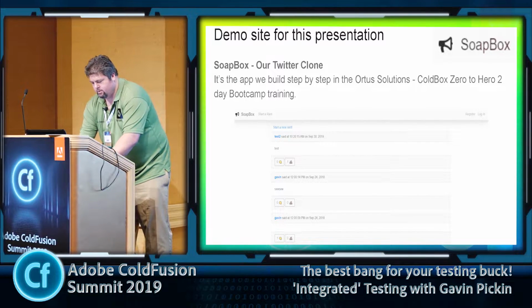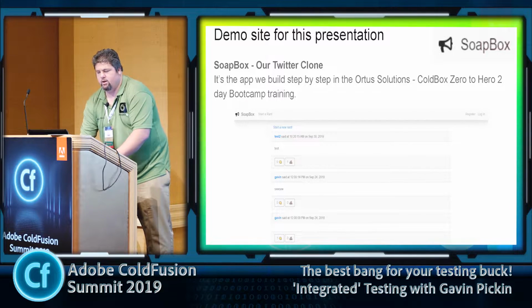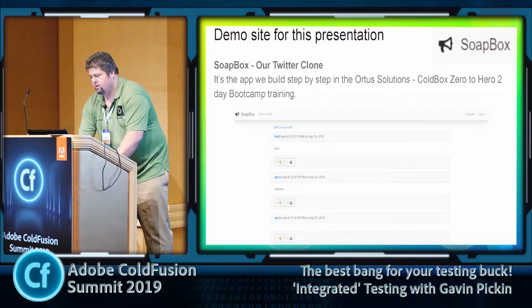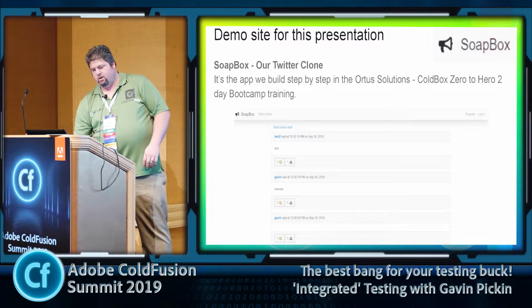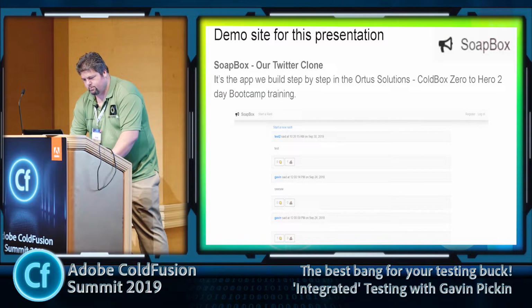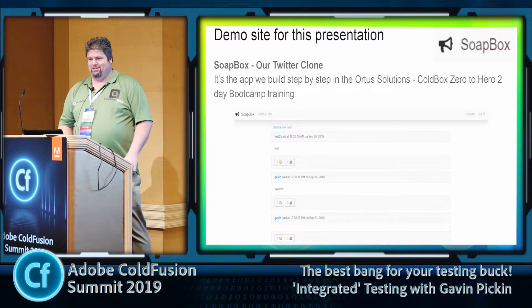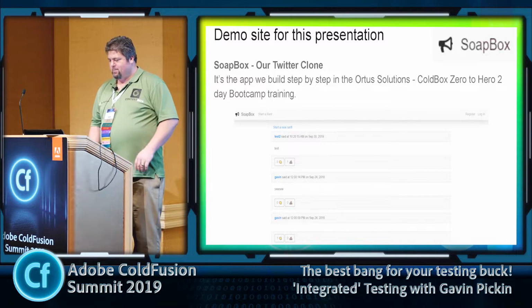So nice and big. So I can register. If I want to start a rant, it tells me I have to log in because you have to be logged into Rant. If I just go to the home page here, I can see the rant, so I come to test here. I can fist bump something. Oh, no, I can't because I'm not logged in. There you go. I was like, it's broken. It's working, I swear.